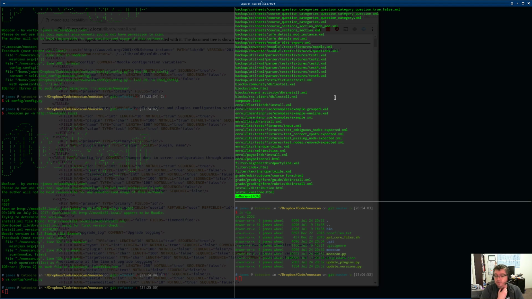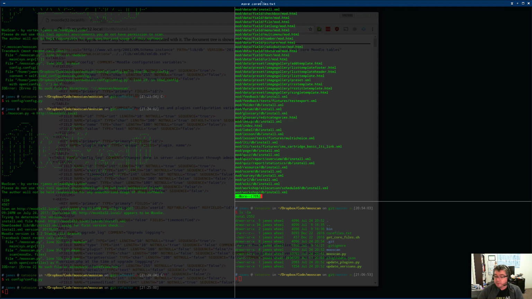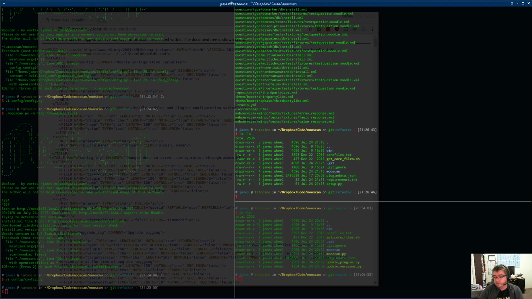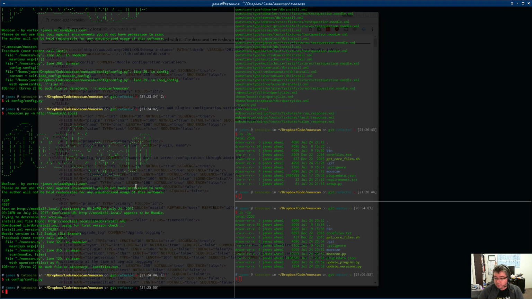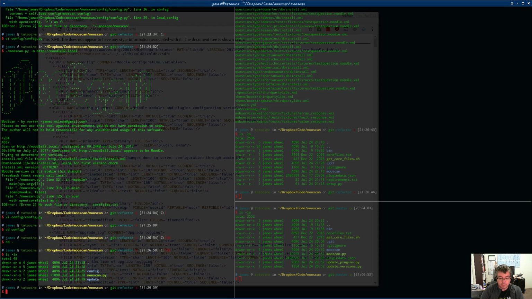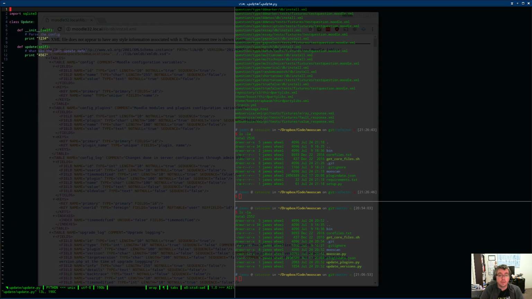Honestly, why is that even in Moodle root? So anyway, we need to fix that. So if I run this update.py, of course, that's where that code came from.